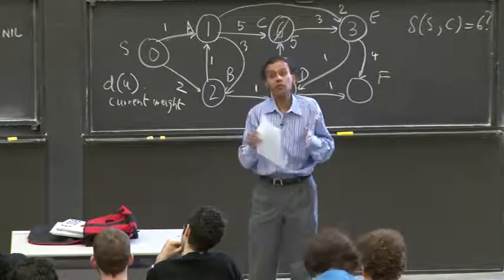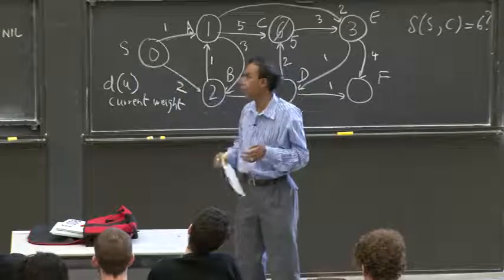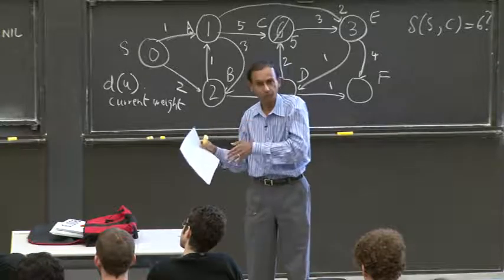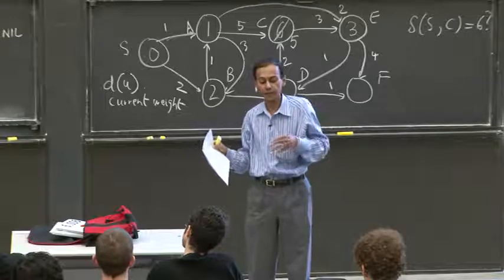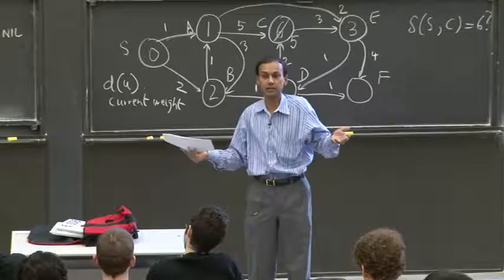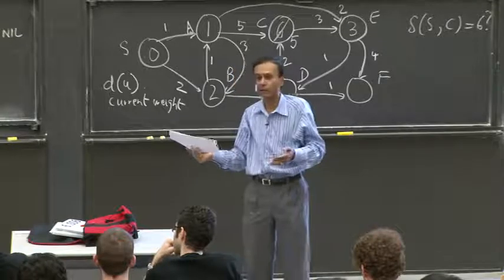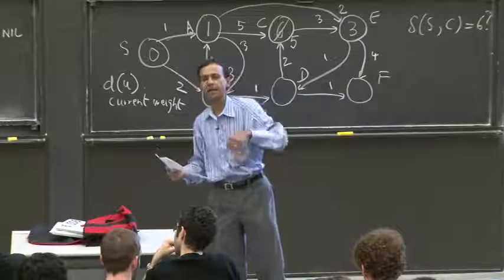But if you can do that, and the reason I bring this up is that suddenly, instead of using an order VE algorithm, if you can prove correctness, that the final solution is exactly what you would have gotten for the initial problem specification, you've gone from an order VE algorithm to an order V log V algorithm. That's a wonderful thing to do. So keep that in mind. Try to get rid of negative weight edges if you can without changing the problem specification. I saw a hand back there.